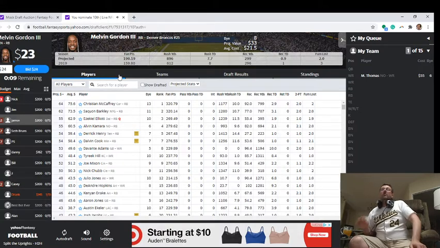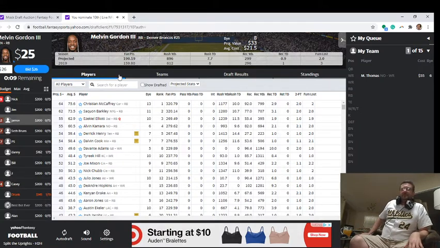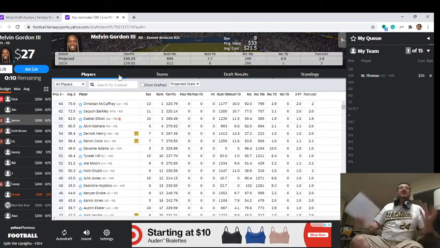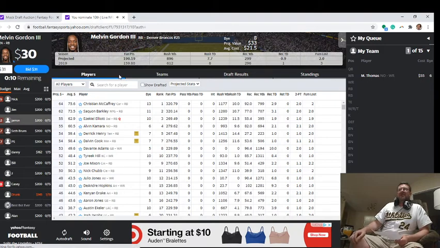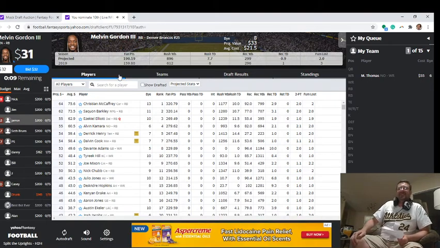Let's see. So Melvin Gordon's on my I don't want him list. I don't want him. Doesn't mean I wouldn't pick him in a snake draft. But in a fantasy football auction, I want. Oh, dude, I'm still getting. Okay, now I'm getting Braziers. All right. This is great. Good. I like the targets, the peanut gallery here. Okay, cool. Probably some embarrassing Target ads going to come up.